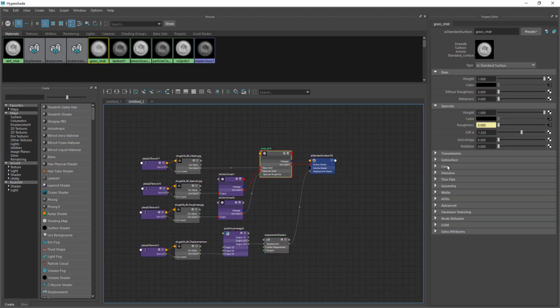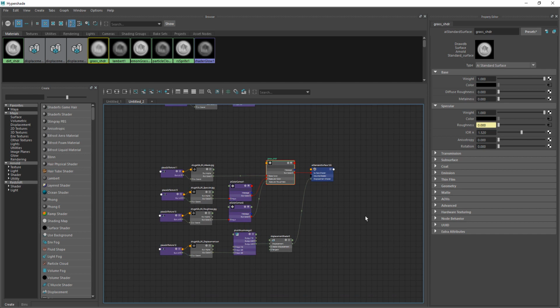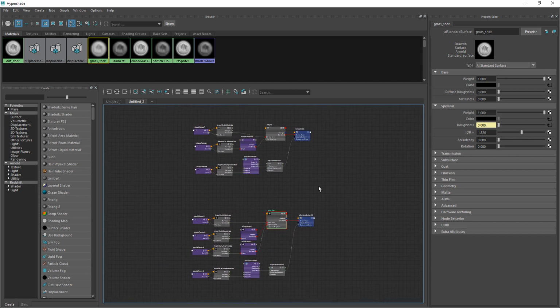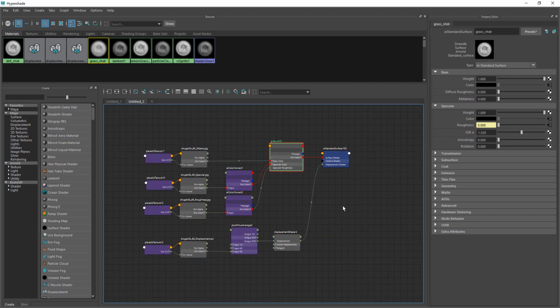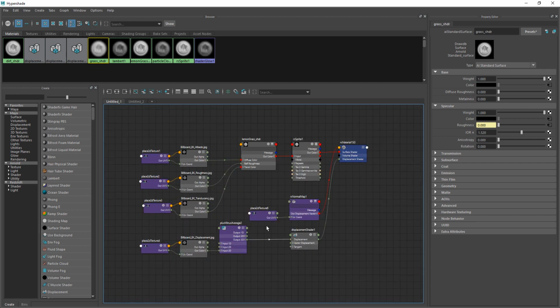I'm just going to go through here and double check my settings. IOR doesn't matter too much for the dirt. We're not seeing it that much, and 1.52 should be fine. Making sure the weight is at 1, and apart from that, it's a pretty simple shader, so that's all we really need to do here. So yeah, you can see the difference between the two. They're both quite small shader setups. Alright, now let's go on and do the grass.